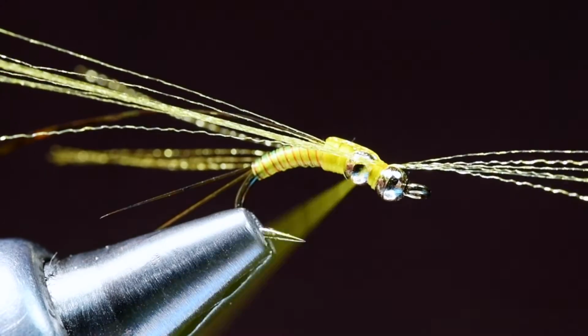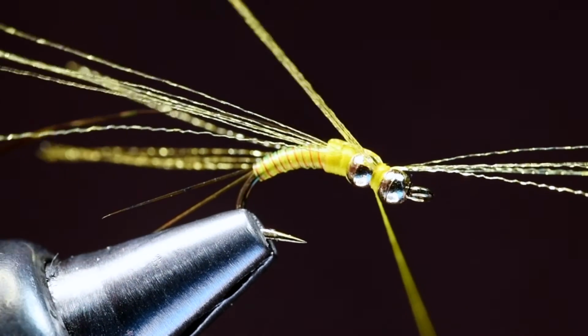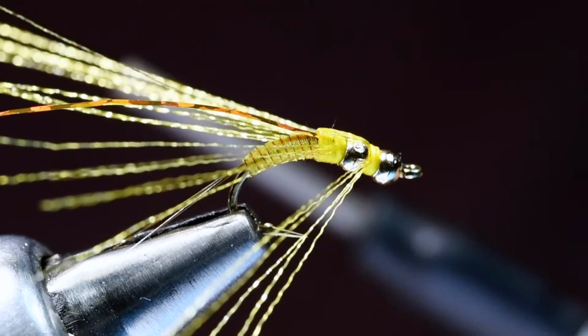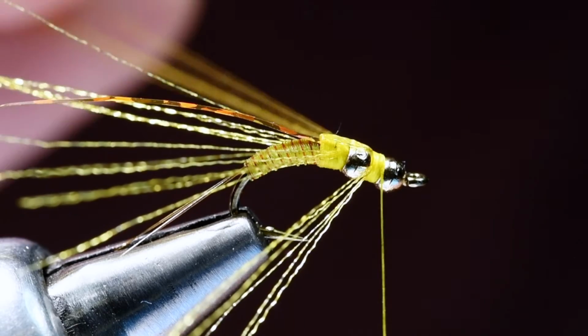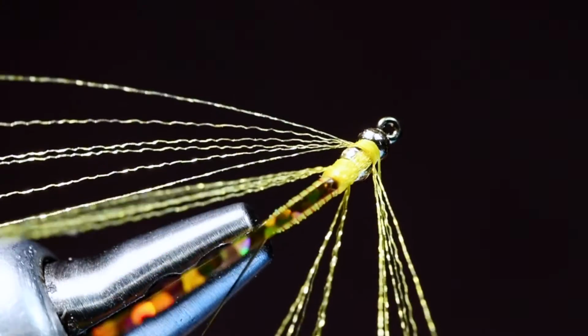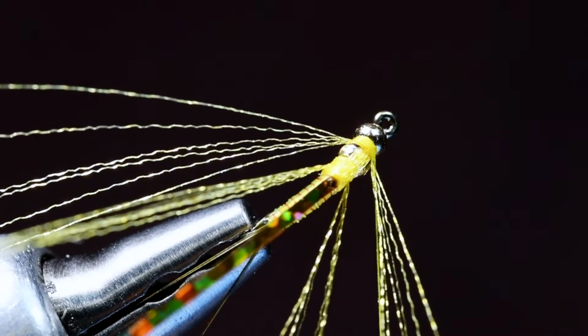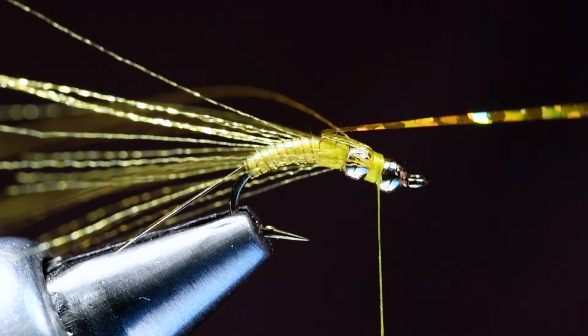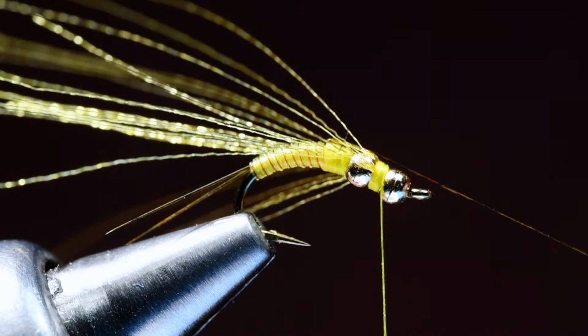And I'll pull half back on the far side, catch those with a couple turns, and half back on my near side. And if you jam those right up against the front edge of that bead, that'll help to splay those legs out a bit. You want them widespread. Obviously, they're going to end up much shorter on the finished bug, but you want the spread there. And then I'll pull my flash forward, and again, I want to keep that centered.